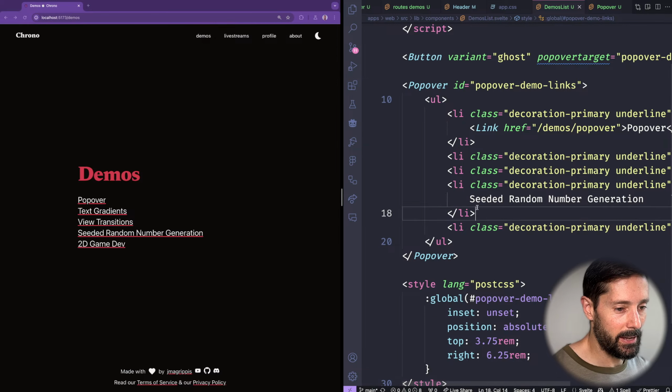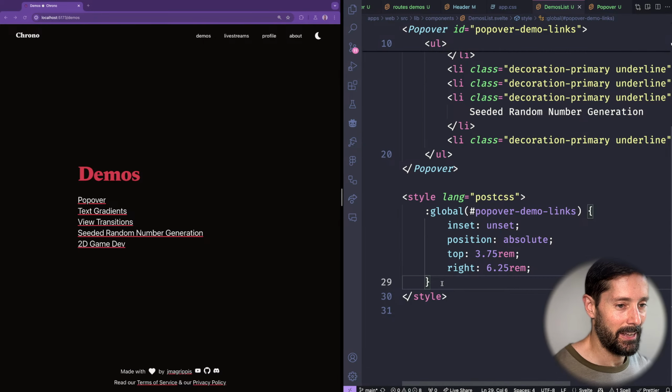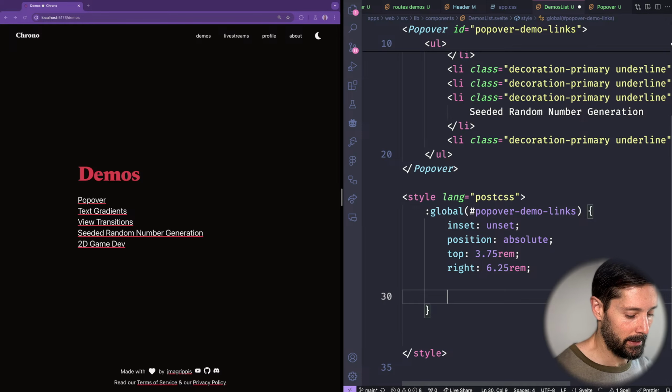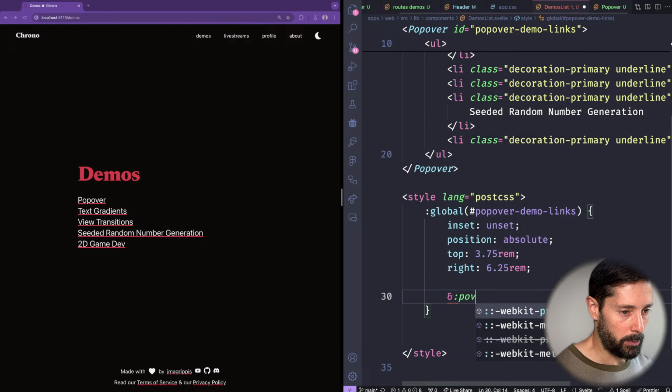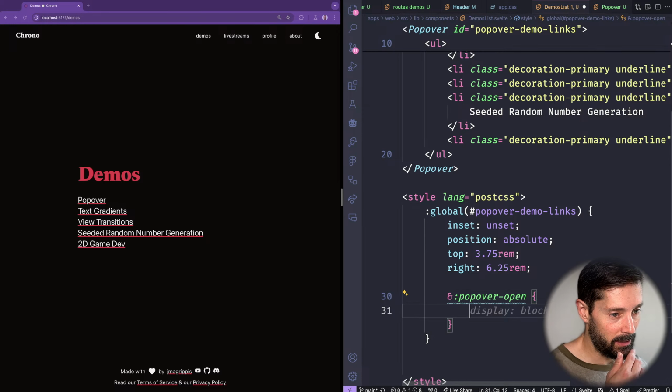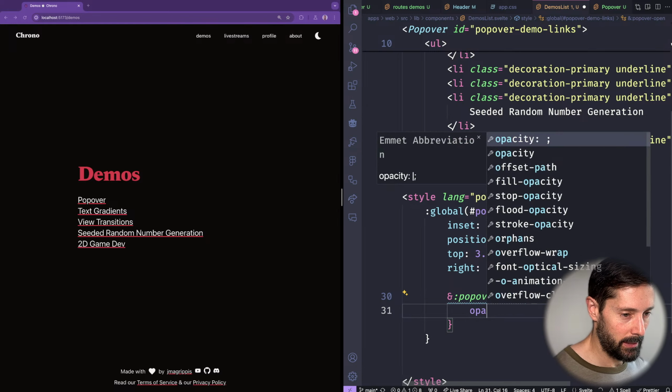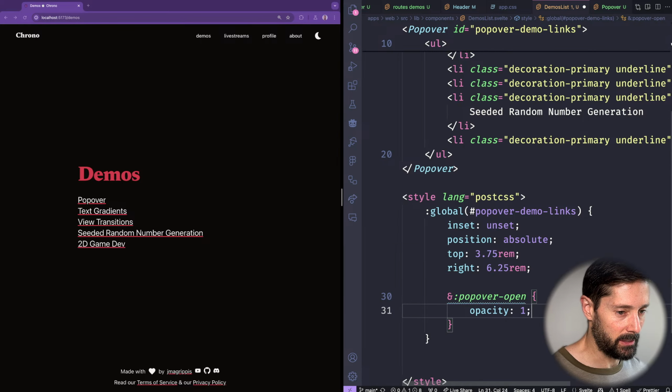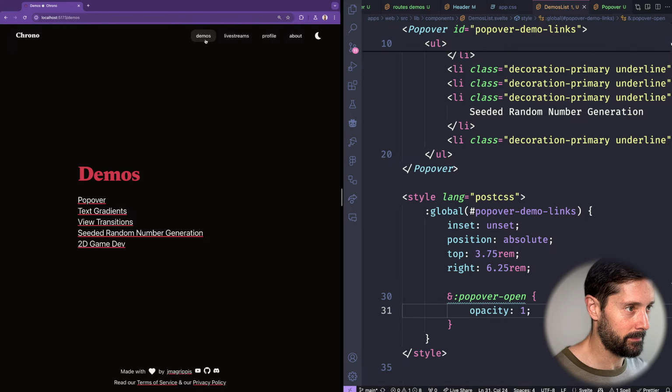Now, if we want to animate this, there is also the concept of popover open, the pseudo class here, which maybe we can transition the opacity to 1 or something.